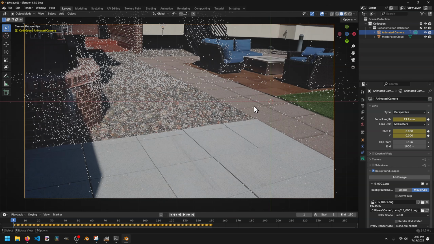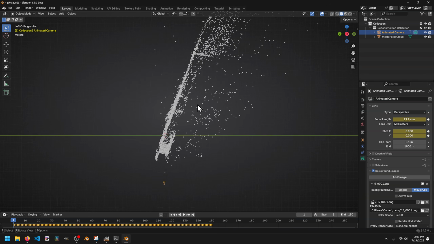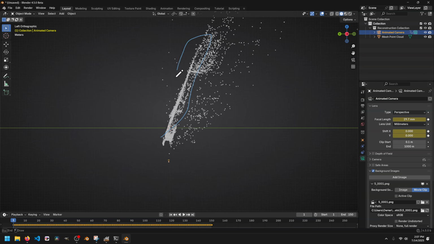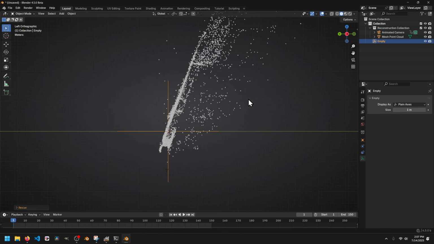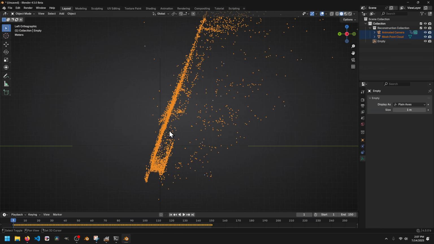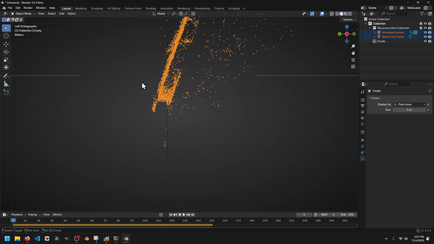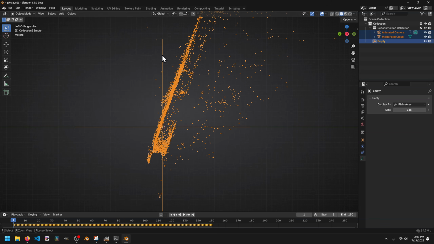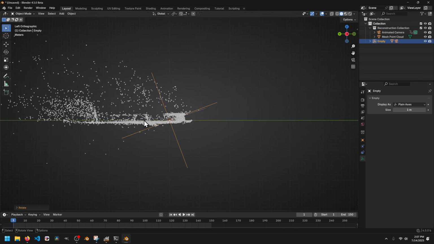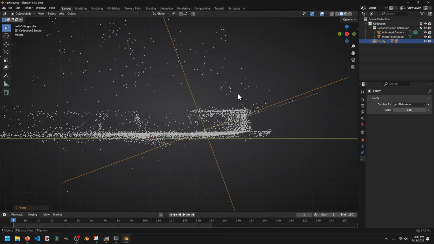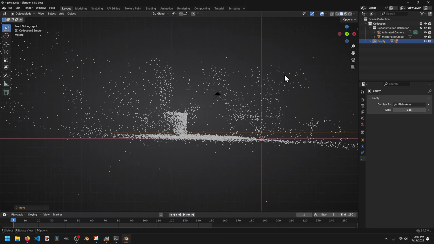To get the alignment to be better, you can see from the side view, it's very clear that this is to be the floor. Add an empty object, which will let me parent a bunch of things to it. Invert the selection, which will select the point cloud and the camera. We are going to shift click, Control P, parent it to the empty. And now the beauty is it will maintain the animation even if I rotate it. So I'm just going to position this so it's roughly level with the ground. You can be more accurate with this.